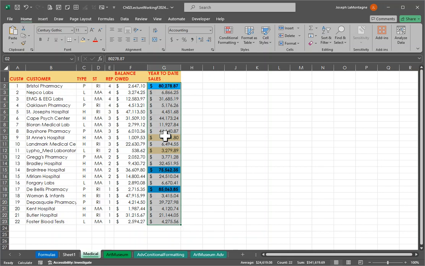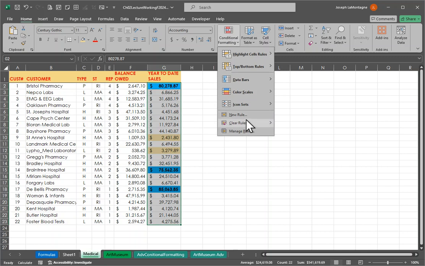Now let's say that I don't want any of these conditional formats. I just want to start from scratch. I don't like what I did. You can go back up to conditional formatting. You can go to Clear Rules, and there are a couple of options. The 2 that we'll look at are Clear Rules from Selected Cells, and then Clear Rules from the Entire Sheet. We're not going to do either of these right now, but if you wanted to clear these that you had created for column G and start from scratch, you could from the selected. For the entire sheet, any conditional formatting on this worksheet would be cleared. So we're just going to back out of that.